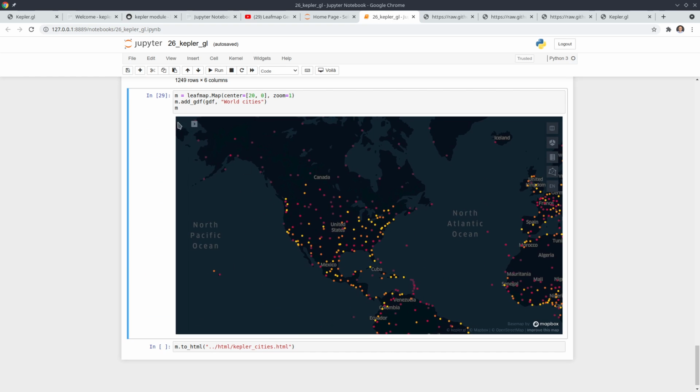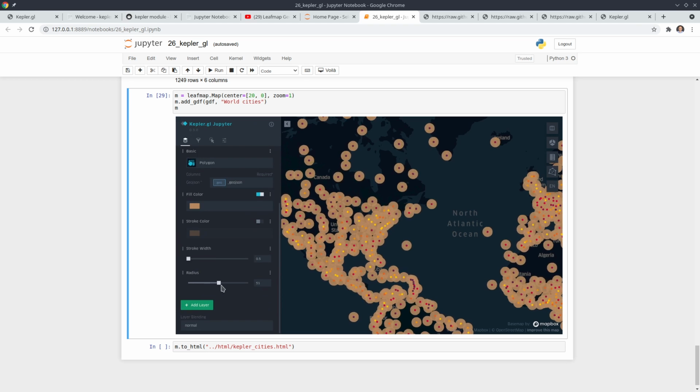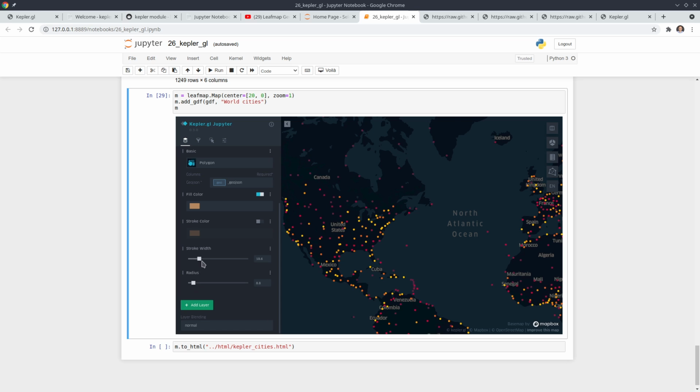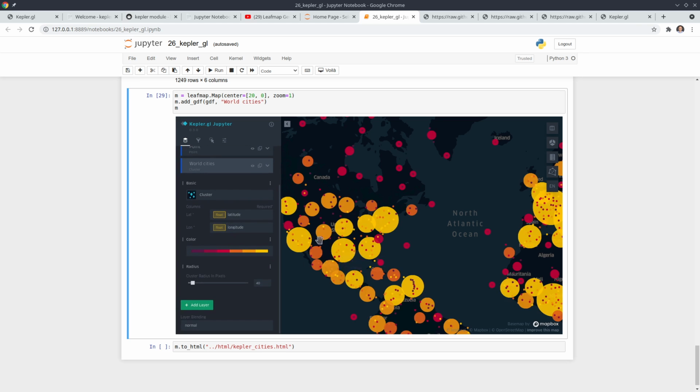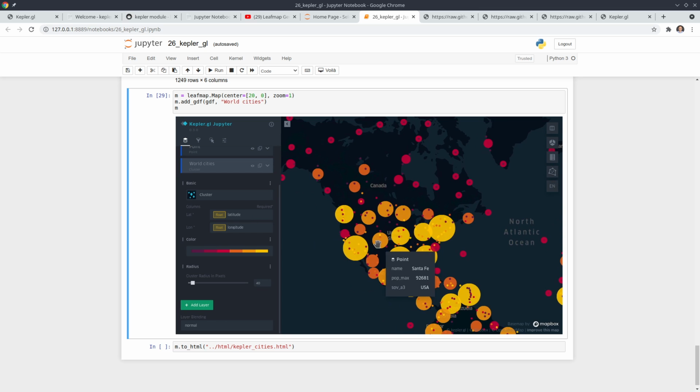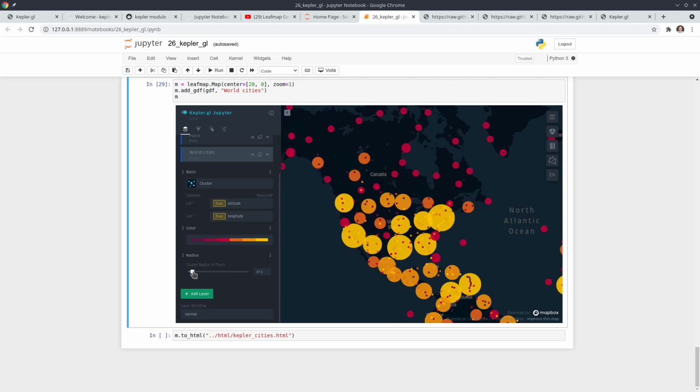And this is just the point data. You can customize, for example, the size, the stroke width, also the radius, right? You can change the radius, and you can also change the stroke. Or maybe, let's see, this is the polygon, but maybe you can try the cluster. For example, you can change to cluster, and then you can change latitude and also longitude, right? So this is the cluster. That means if you have more points within a certain radius, you're going to have a larger point. If fewer, a smaller one, but you can also change the radius, right? So it depends on how you want to change the radius.